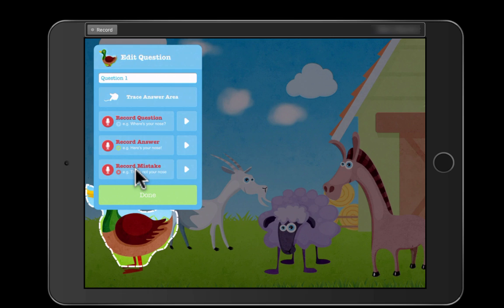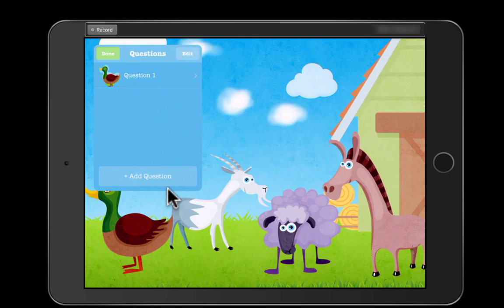So you can see that this is very powerful. You can give some feedback to your students. You can also, if they get it wrong, point them in the right direction. You could tell them what the right answer is or give them hints that will point them in that direction. If you need to, you can tap here to hear your recording and see if you want to re-record. But I'm happy with this, so I'll just tap done, and question number 1 is finished.